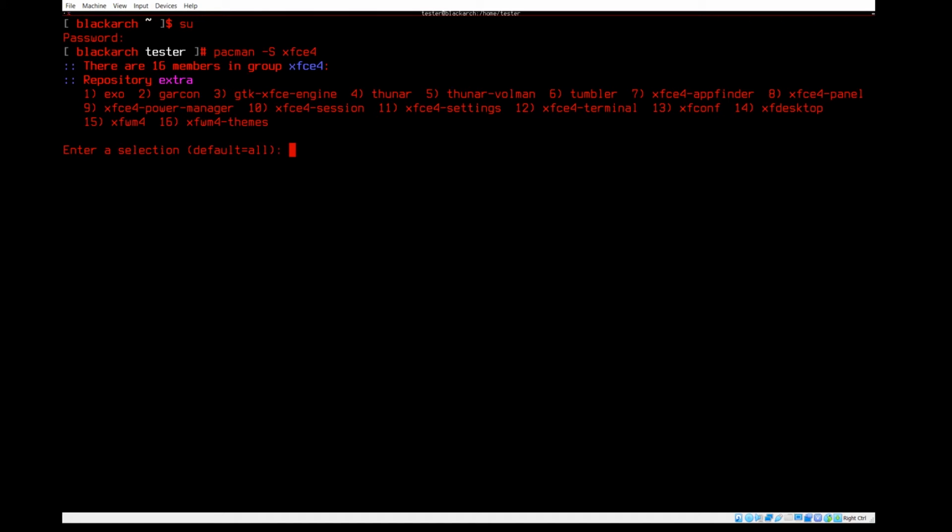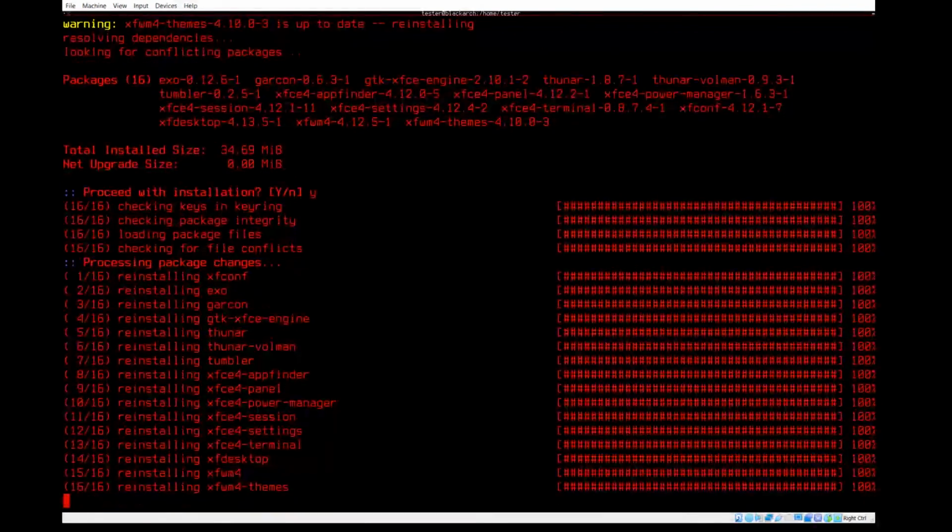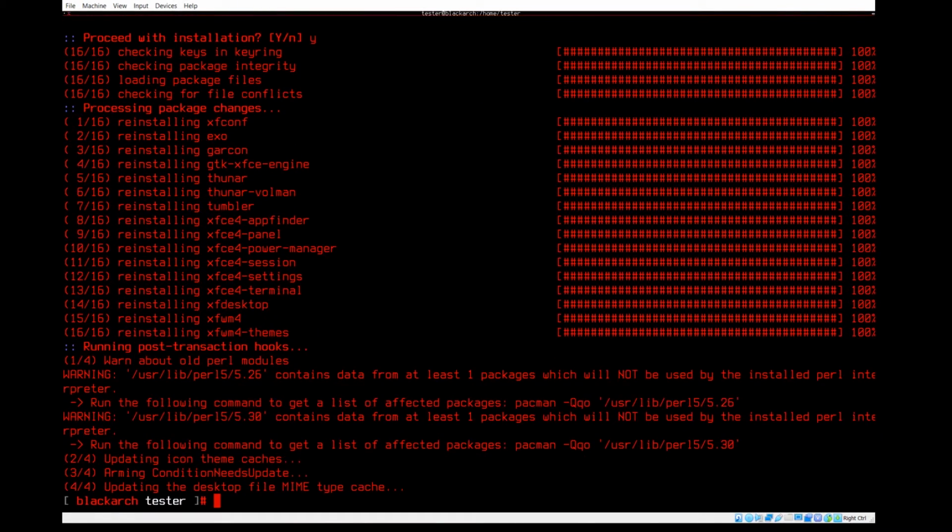This is the information that's asking you, and it's giving you all the necessary packages. Just hit enter for all of them, the default one. We have some already installed, and then I just hit yes, and it's just going to go through all of them. It's going to reinstall them in any case, and the installation is going. So as you can see here, it is completed, and we are done.